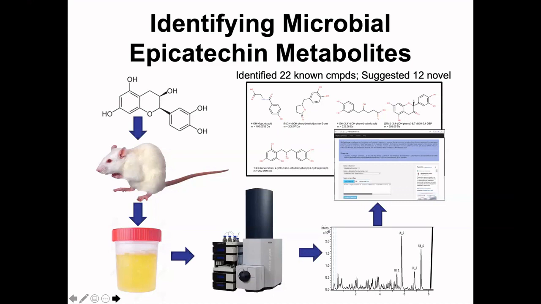And then they suggested 12 other novel metabolites, which they're trying to confirm now. So literally in about a 30-second run on biotransformer, they were able to get something close to 35 metabolites identified, which subsequently required months to validate. But the point is that biotransformer offers this opportunity to identify many unknown or hard to find compounds where they just simply don't exist in reference libraries.